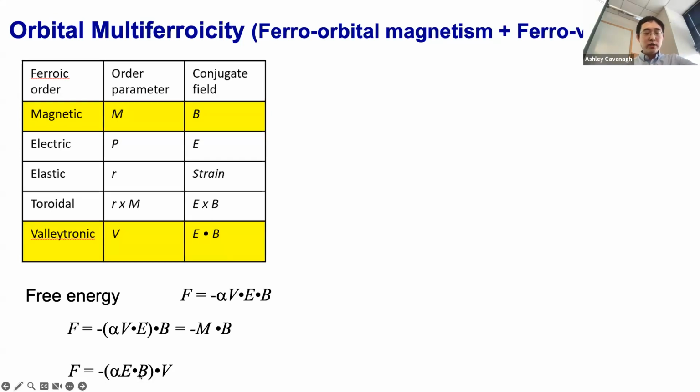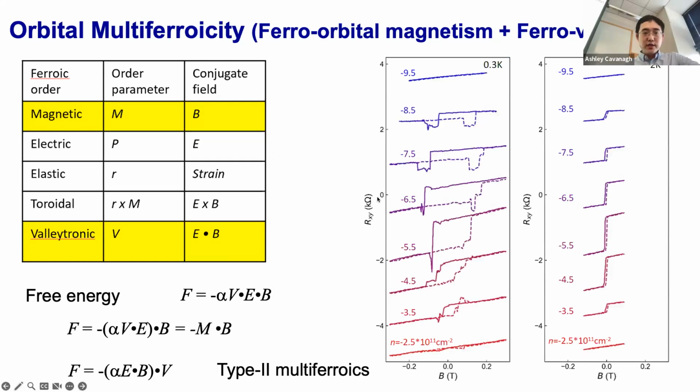So these two orders coexist because it's dominated by the same term in the free energy, as in a type 2 multiferroic. Remember, as we warm up the sample, the butterfly would eventually disappear at about 2 Kelvin. Well, if you trace the magnetic hysteresis at different charge density, you see at low temperature you get a big hysteresis loop. When you go to something like 2 Kelvin, the hysteresis loop is almost gone. So these two things disappear at the same time.